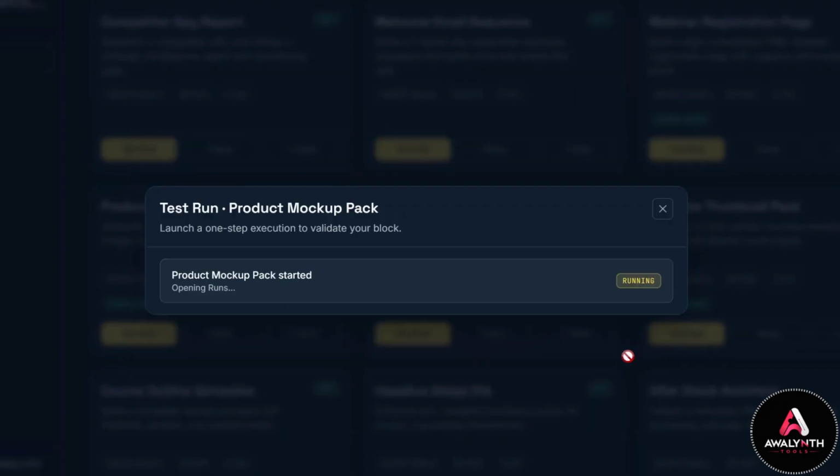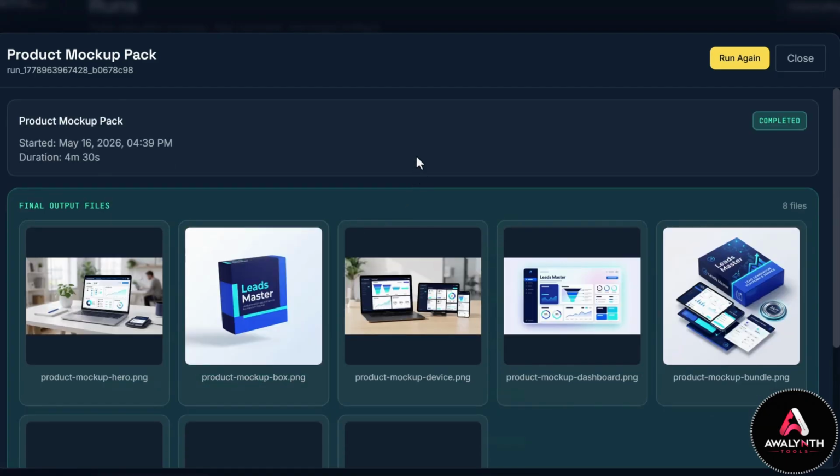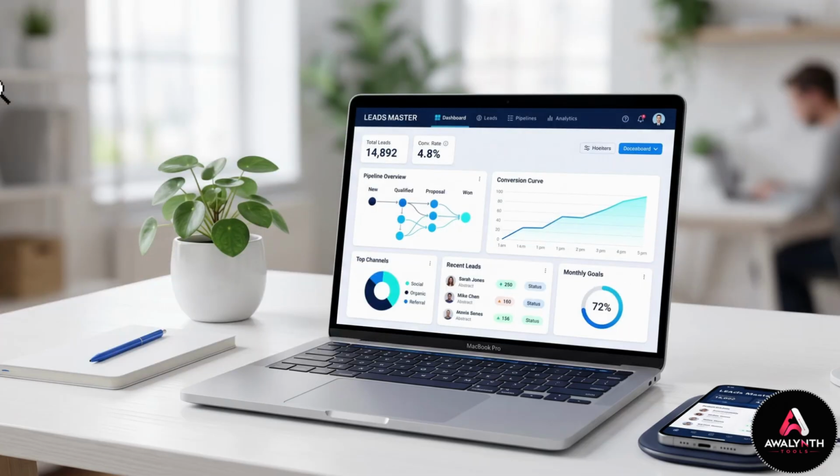Launch test run. And again, I don't have to input all the information. I'm going to let it choose the colors on its own, but I could have done that as well. This one will run, and then we'll see what it comes up with. When this one is completed, we can go ahead and take a look at what our product mockups look like. And so if we go ahead and click on that, you can see it makes gorgeous graphics that we're going to be able to use.